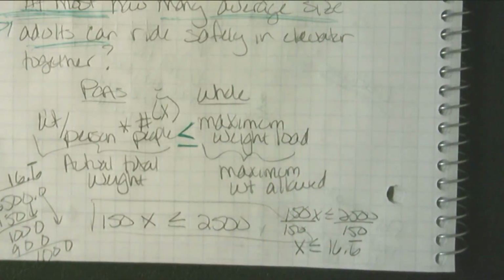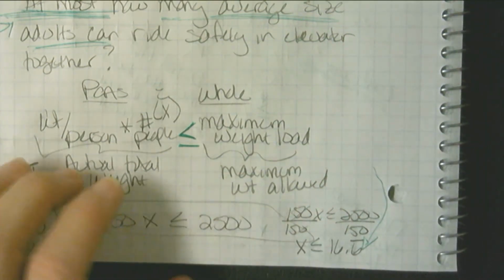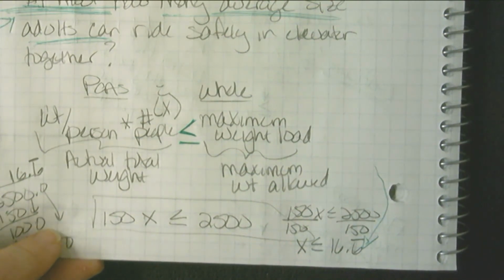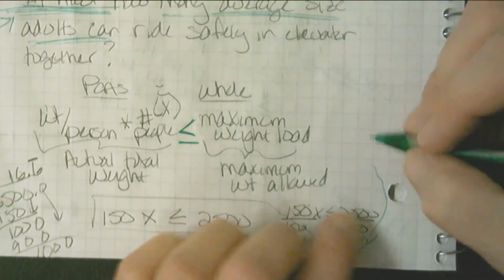What does that mean from a solution standpoint? So this is number of people. So based on this, I have X is less than or equal to 16.6 people. What does that mean? Can I put 0.6 of a person on the elevator? No. So what is my actual answer? How many people can I actually put on that elevator based on what that solution means? Frankie? Yeah, and if I put 17 on there, it's going to be too much, isn't it? All right, so the maximum number of people are 16 people.